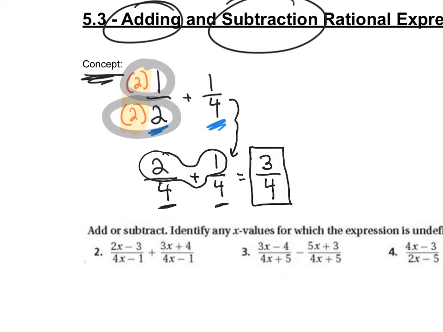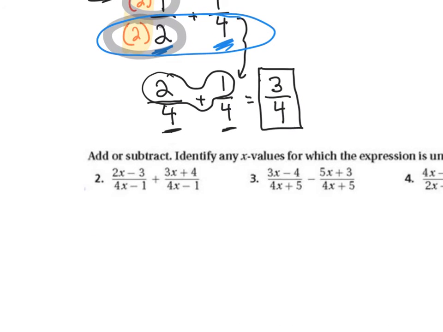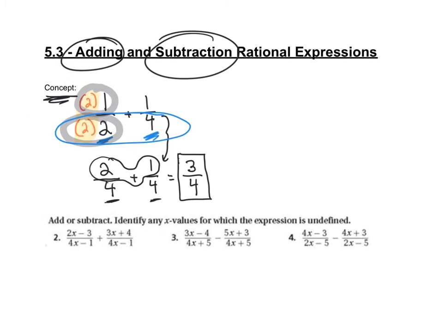But the idea here is the denominators have to be the same, and so I might have to do some work to get them to be the same. We're going to use this exact same concept down here, okay? But before I even do that, let me give you an easier one to work with. Let's say it's 1/x minus, I am doing minus there, 3/4. Okay, so let's look real quickly. Denominators are not the same. In order to subtract, they have to be the same.